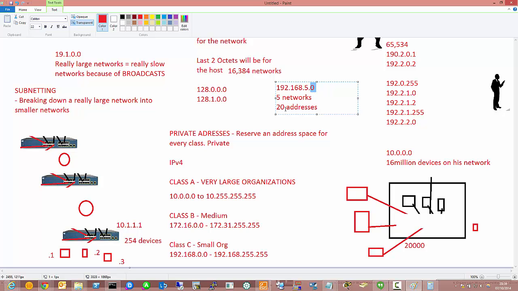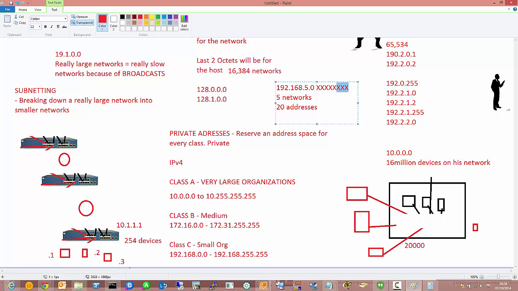Now, how many bits do I need to make 20 addresses? Just count on your fingers: 2, 4, 8, 16, 32. That's 5 bits. So in this last octet, you have to use 5 bits, out of 1 2 3 4 5 6 7 8.